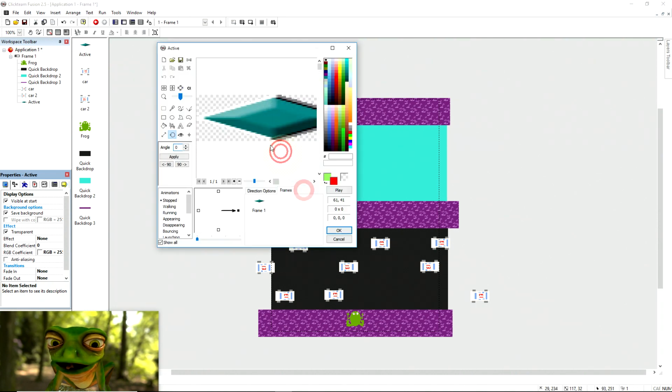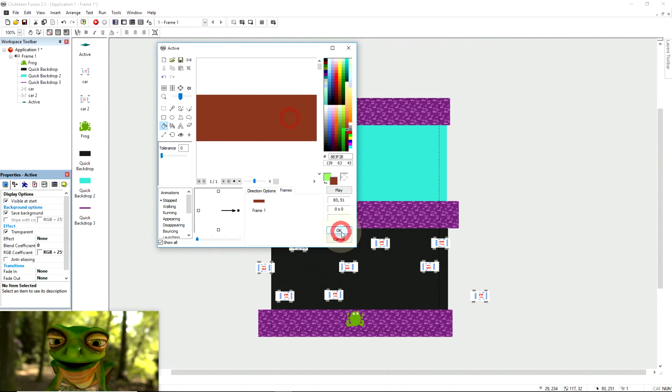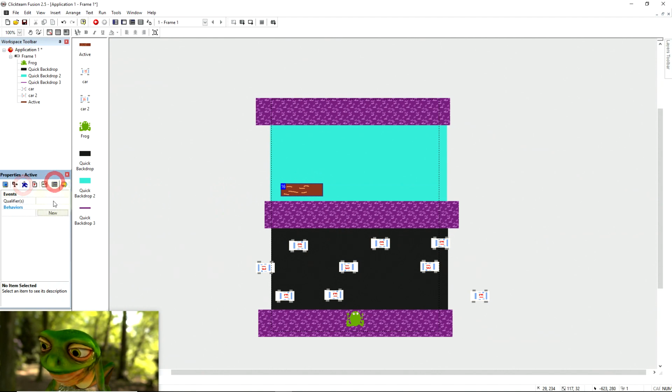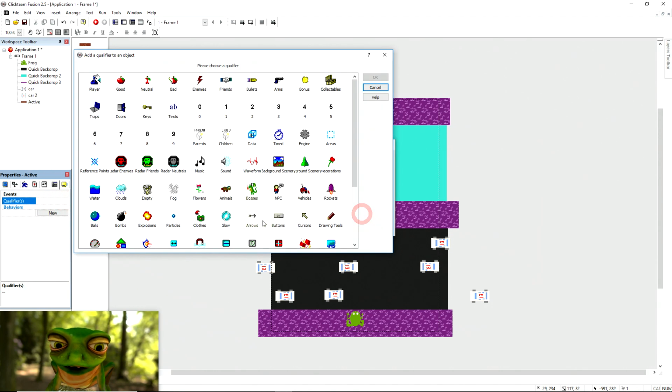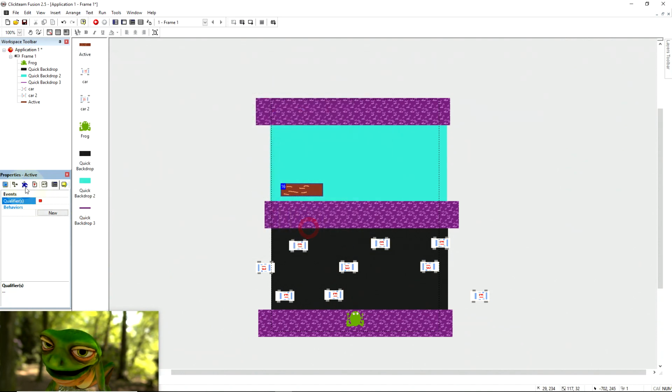This can be a lovely log. So clear it and set it to be brown. There we go. Oh, let's add some texture to it. There we go. Obvious log. And to save on our coding, we will find the obstacles. There we go. We'll say it's an obstacle so that it will loop around the screen. And oh, sorry, movement, it needs to be bouncing ball. Let's set these speeds to something useful.